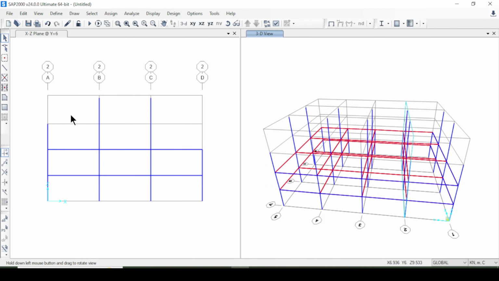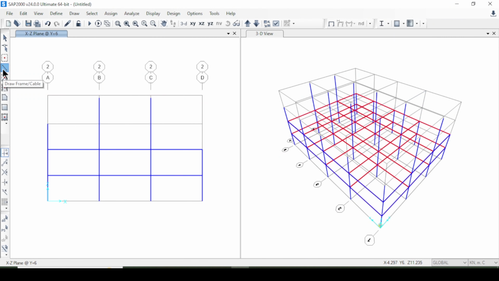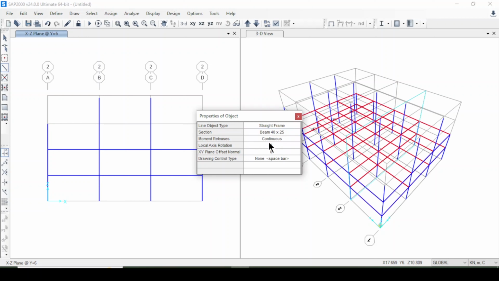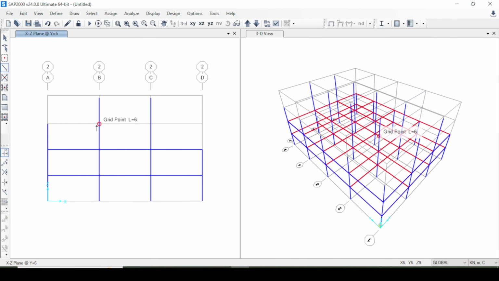We have just 2 columns above and 3 columns in this floor, and this side we do not need. I will create a few beams here manually. So I will select beams this time, and I will just create a few beams which are required, and escape, and above story here as well. Then above here as well, I will do it manually, and on another side here as well, and here as well. Okay, I have drawn beams on this side as well.